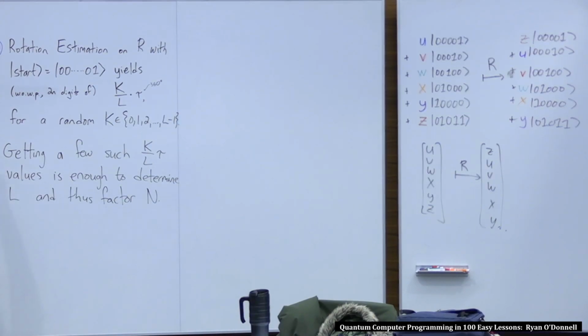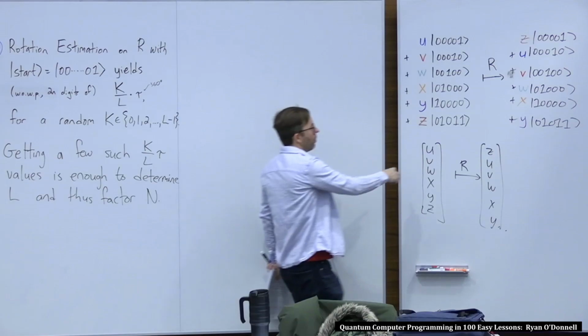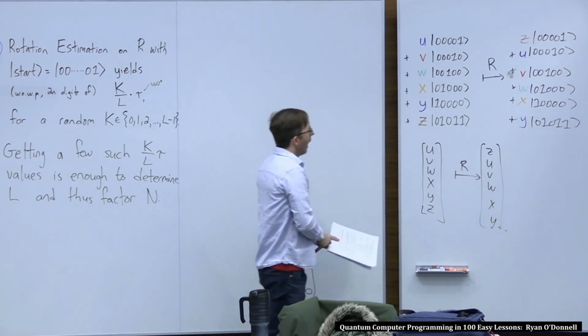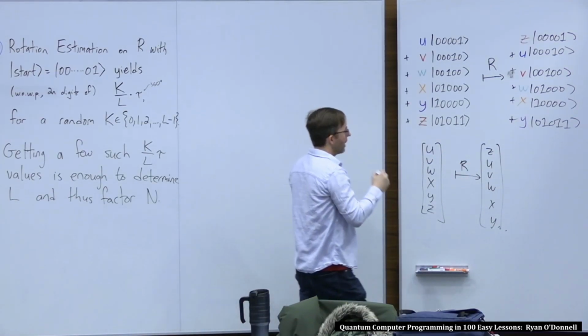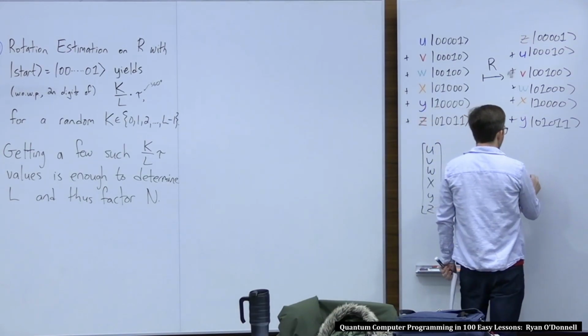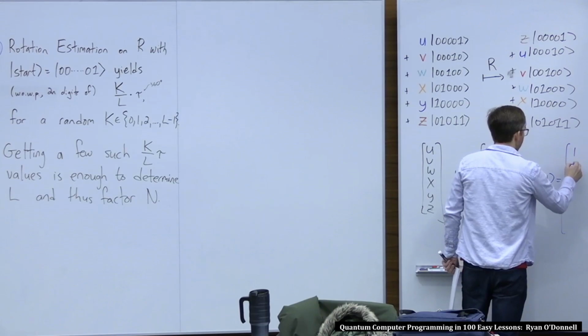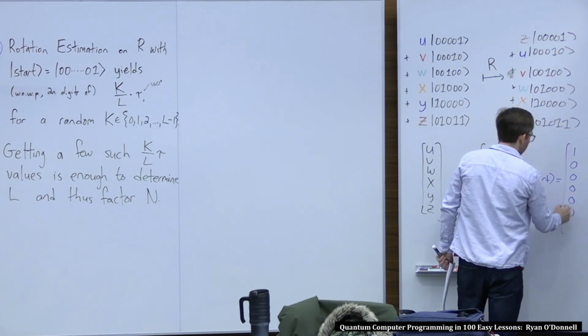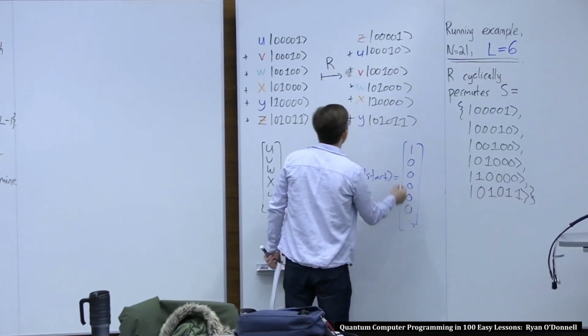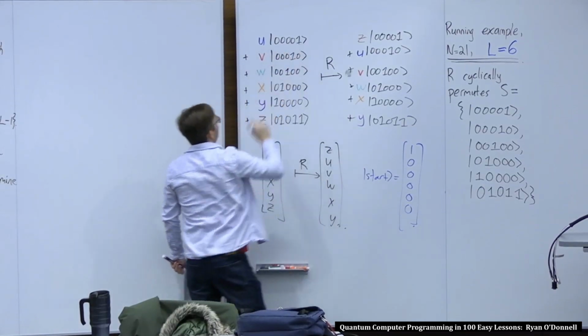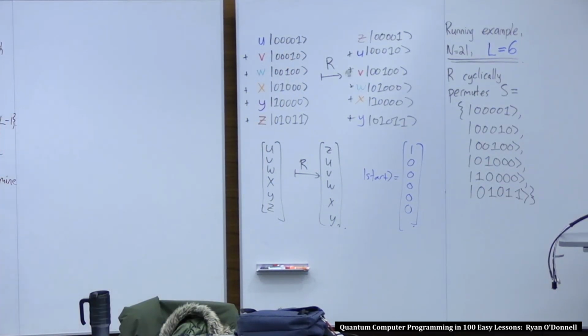So for this crucial claim that we're working on here, we would need to understand this operator's planes of rotation. And I suppose also, by the way, we should point out that the start in this picture is this one, just 1, 0, 0, 0, 0, 0. Yeah. Okay, because it has all its amplitude on this basic state. Okay, any questions?